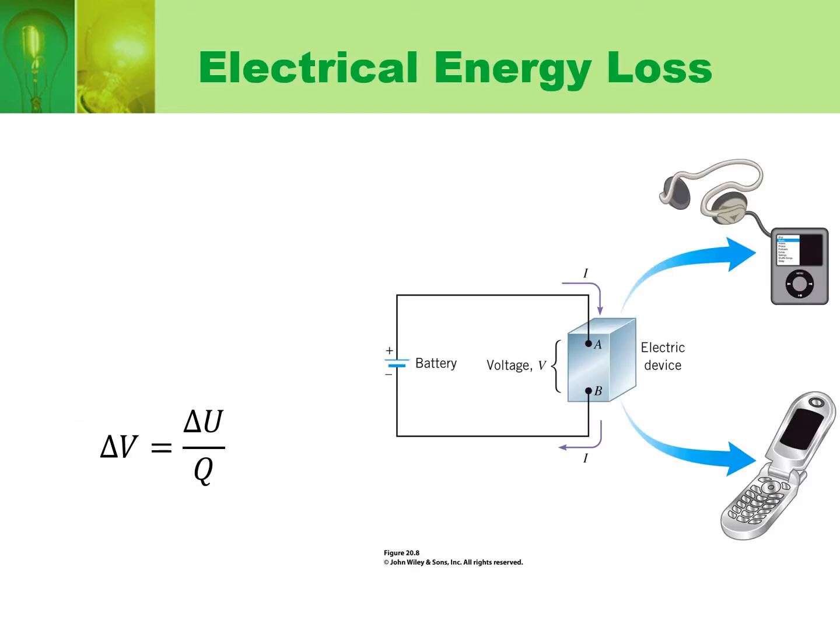In a typical electric circuit, we can consider the charges as gaining energy when they go from the negative side of the battery to the positive side. They then give up this energy when they go through the electrical device, providing the energy for the device to do whatever it is that is of use to us.